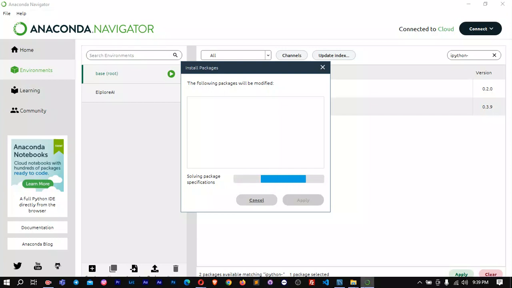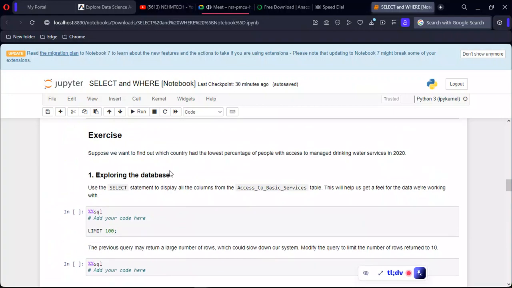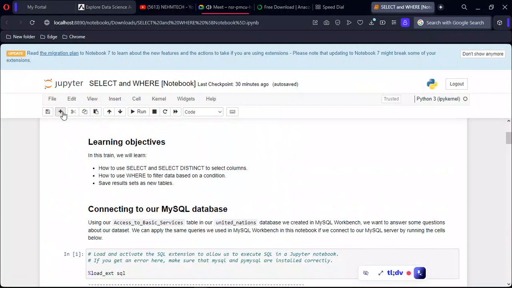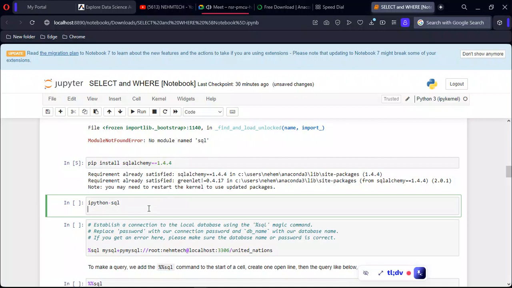So in your list of dependencies, let me just write somewhere. Just realize that there are some things you need to install here. So let me create a cell. It is IPython SQL. And then the other thing is SQLAlchemy, and this one will work well on this version, 1.4.4.